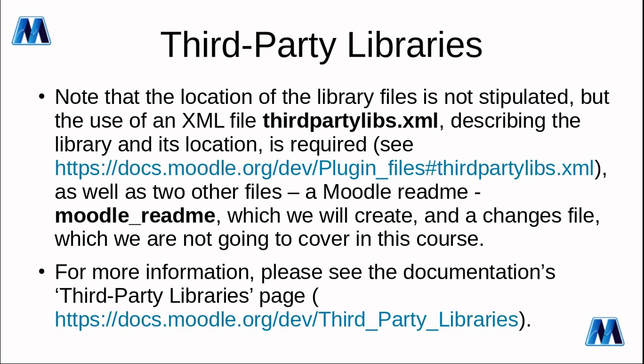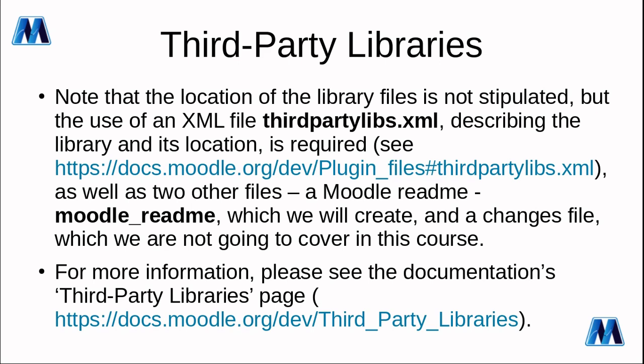And then you'll also note that the location of the library files is not stipulated, but there is a use of an XML file, third-party libs.xml, which will describe the library and its location, and that is required if you are using a third-party library. And then two other files that are required for third-party libraries are a Moodle_readme and a changes file, which we're not going to cover in this course.